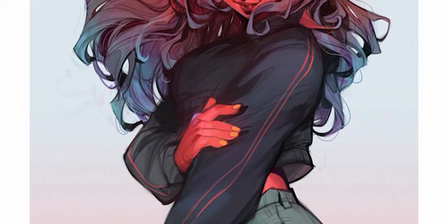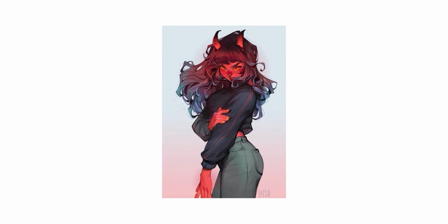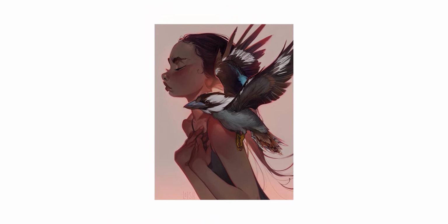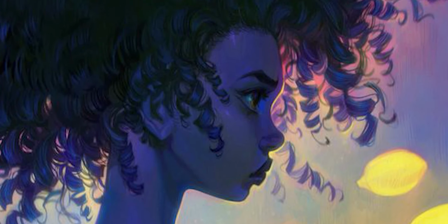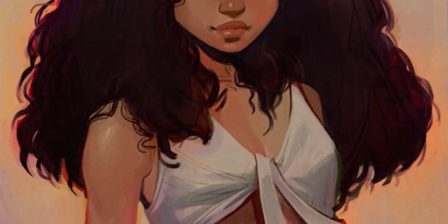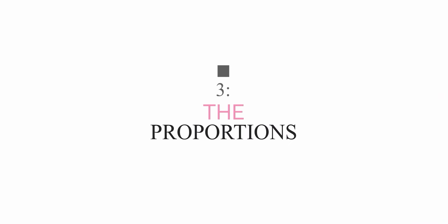I explained each point in the style study, but for instance, one of the things we noticed in Loish's work is a strong silhouette. To me, that means that A, the focus is on the character, but B, the character is a strong, noticeable element in that universe, which leads me to the possible conclusion C, the character doesn't fit into the world that they're in. Now, draw conclusions like this with all of the features that you listed out in step 1, and that's basically everything you need to know about a style. However, there's 2 more really important things I want to tell you about today.